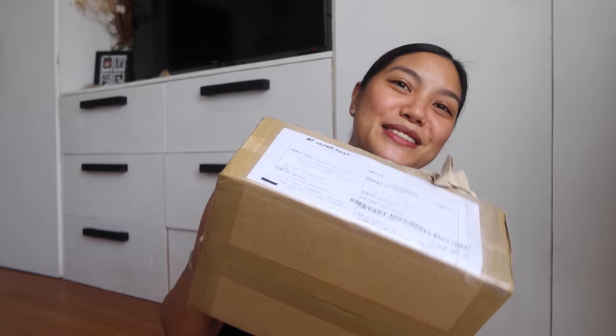I'm so excited that I've already unboxed it, obviously — I had to check it. But anyway, this arrived so fast because it was shipped on Monday and it was already here by Thursday. That was the same week we flew to Palawan on Monday and came back Thursday. This parcel is from Japan. If you guys are familiar with the pre-loved or vintage market of luxury, I think Japan is the place to be.